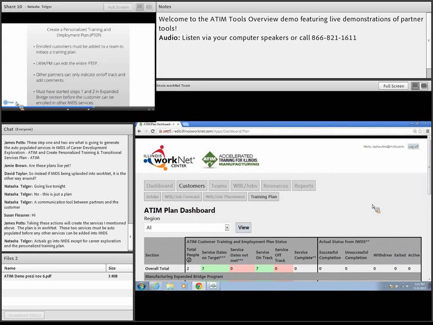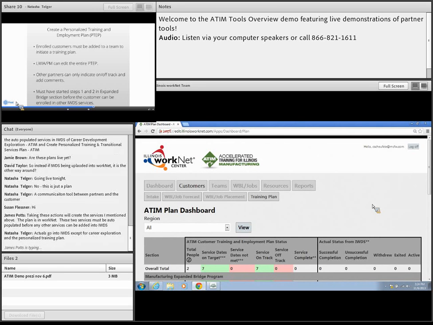The actuals and that type of information, those are entered into IWDS. But we know that not everybody has access to IWDS, but the partners can have access to the training plan. So that's a good tool that people can use to create comments and communicate with the case manager. And then the case manager can keep the personal, IWDS-only type comments and enter those into IWDS directly. But they can also enter comments into the training plan, and so can the partners.